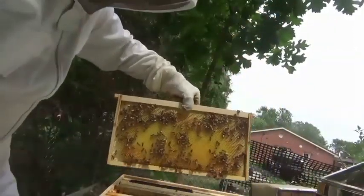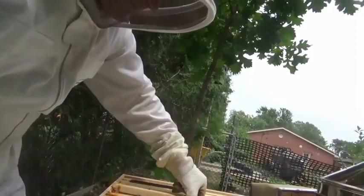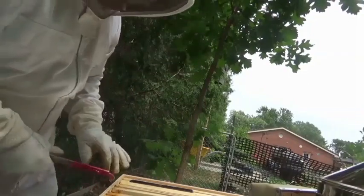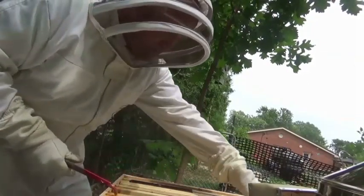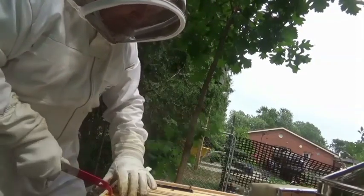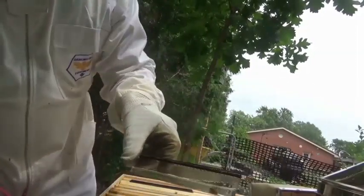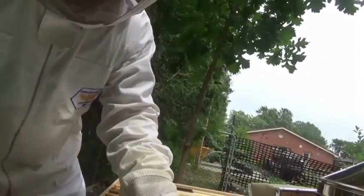So I know she's in here. I know she has room to grow. There's a couple of frames on the outside at both ends that aren't drawn out. It's looking healthy. No beetles in the trap. That's good.